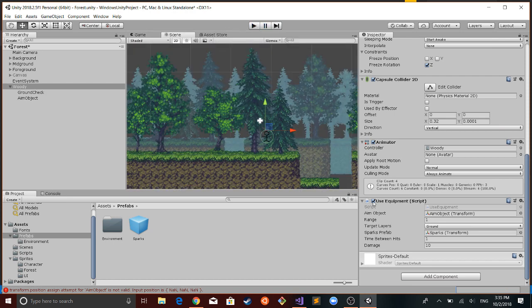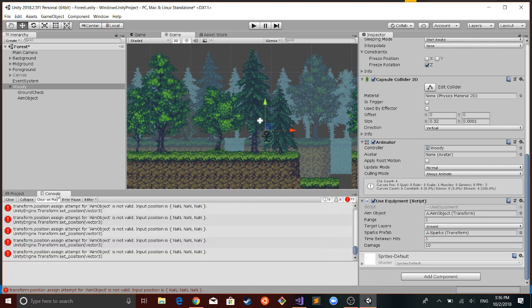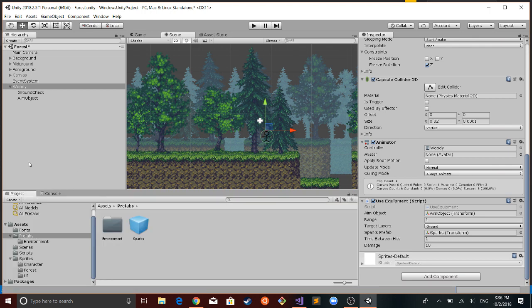Okay, so we got the use equipment set up. Like I said, there's more that goes into the use equipment, and I'll highlight some of the pieces that are kind of important for the assignment that you need to understand. So I'm gonna clear out that stuff.